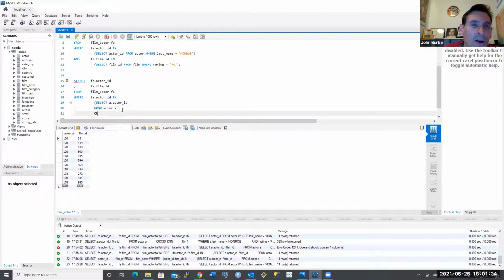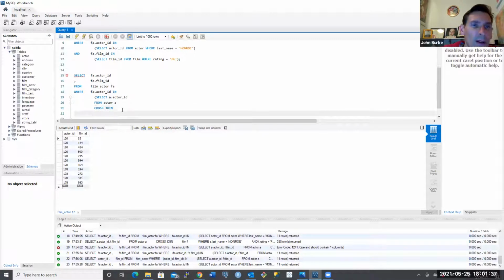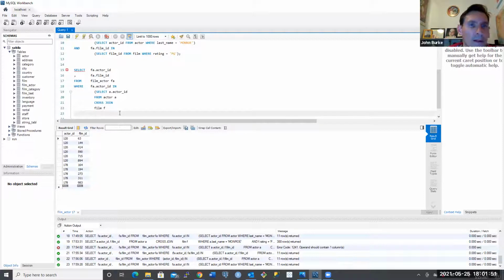Then I'm going to do cross join film F. We wanted to get the actor ID and also the film ID, and since we've given film the alias F, we need to change that.